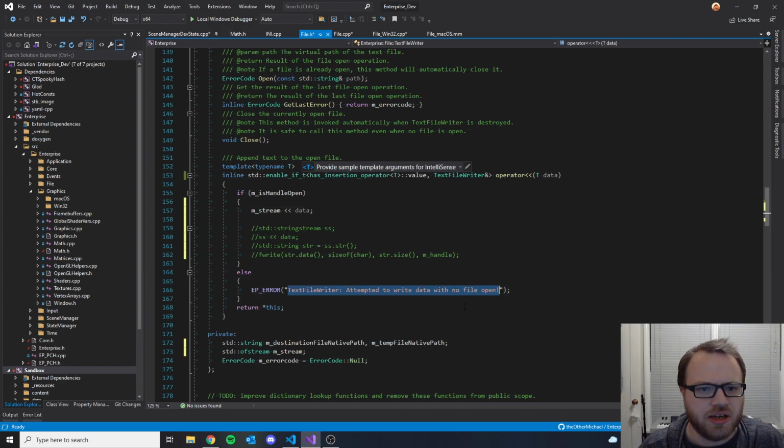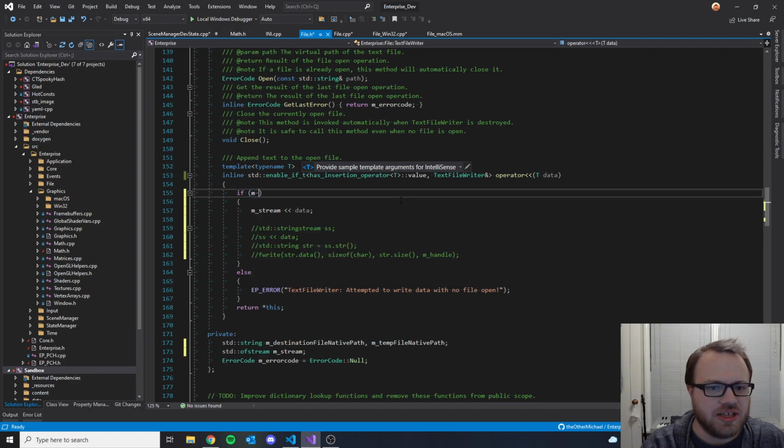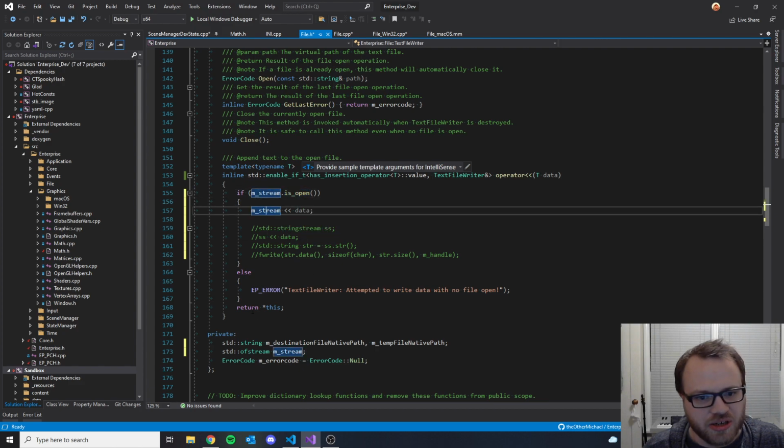I still have the error handling for files open. Oh, I think I know why the IntelliSense is off, because m handle open is not a thing anymore. We've got to use m stream dot is open. Cool. We've got, if the stream is open, then we push it out. Else we push out an error message.